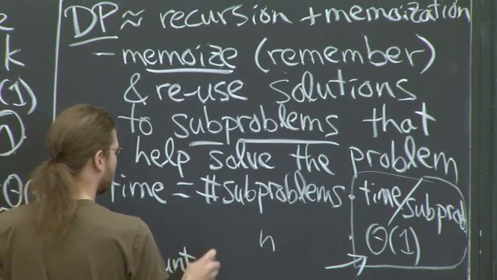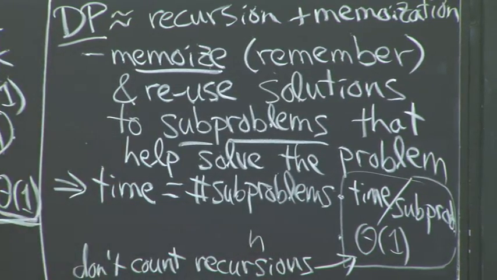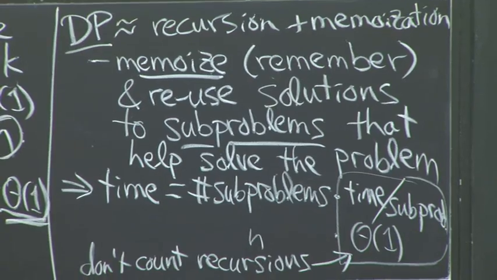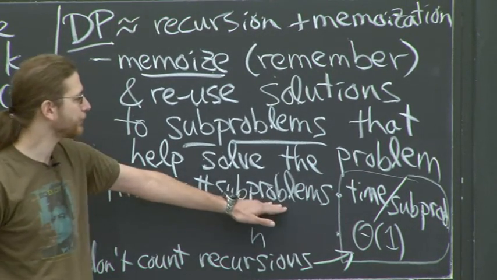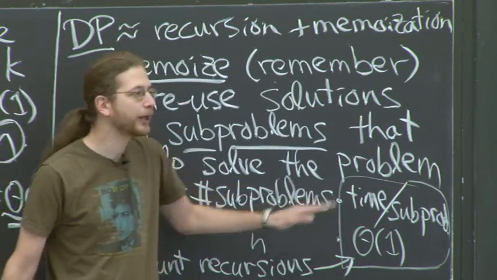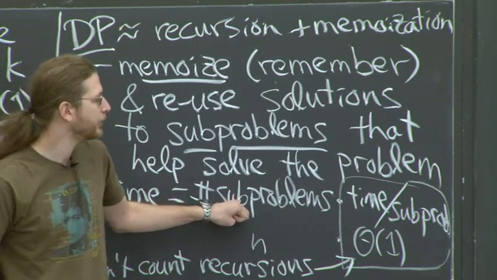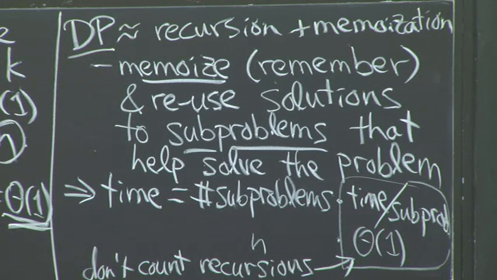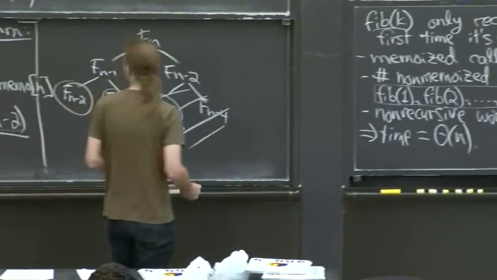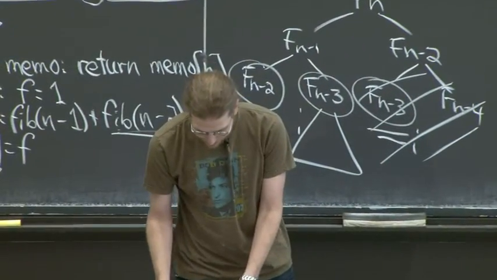Okay, don't count recursions. Obviously, don't count memoized recursions. The reason is I only need to count them once. After the first time I do it, it's free. So I count how many different subproblems I need to do. These are going to be the expensive recursions where I do work. I do some amount of work, but I don't count the recursions because otherwise I'd be double counting. I only want to count each subproblem once, and then this will solve it. So a simple idea. In general, dynamic programming is a super simple idea. Okay, it's nothing fancy. It's basically just memoization. There is one extra trick we're going to pull out, but that's the idea.